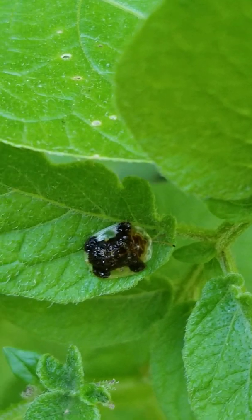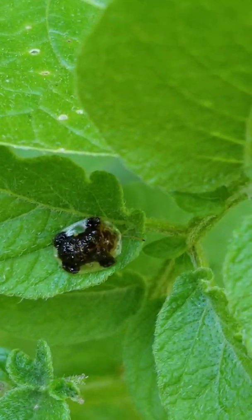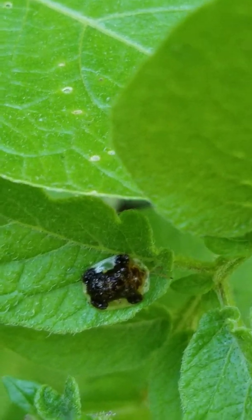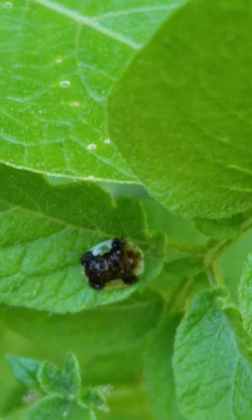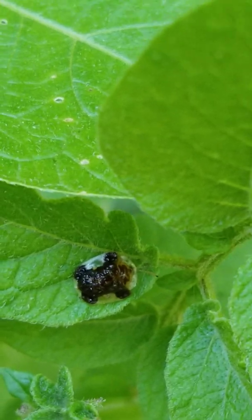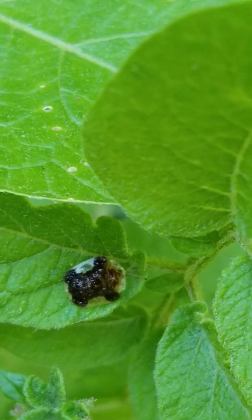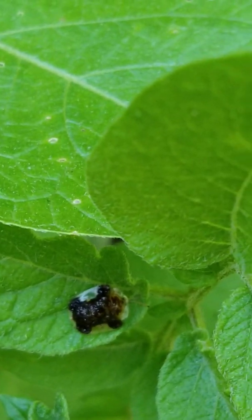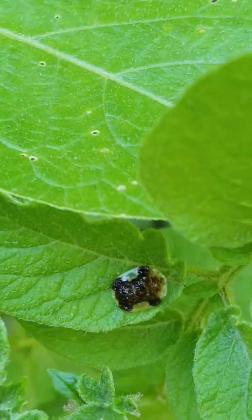It can be considered a vegetable garden pest. It really likes to feed on plants that are in either the morning glory family or in the potato family. So you will find these on morning glories, on your sweet potato vines, on bindweed — which in that case is a good thing because bindweed is a noxious weed — and on tomatoes, peppers, eggplants, and potatoes, which is what this one is on now that we're looking at right here.